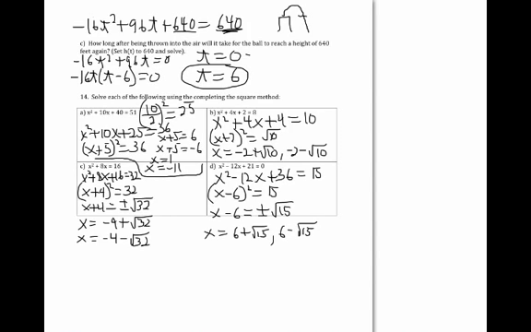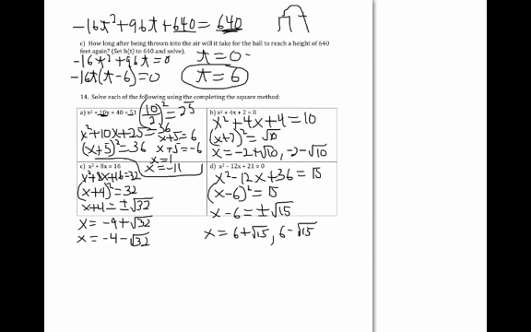Okay, so lastly we have number 14 where we're using the completing the square method. For A, we have x squared plus 10x plus 40. In order for it to be a perfect square trinomial, we have to have a third term that's equal to half of 10, squared. So that's equal to 25. In order to get this to 25, we have to subtract 15 from 40 to get it down to 25, and that means we also have to subtract 15 from 51, which gets us to 36. So we end up with x squared plus 10x plus 25 equals 36.